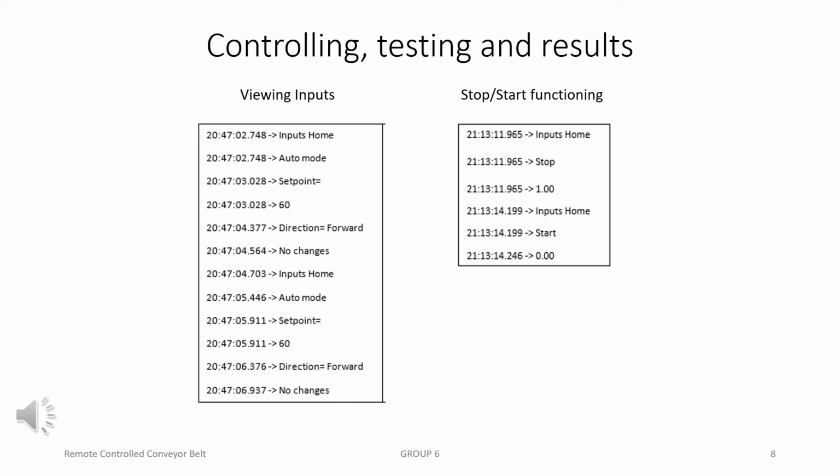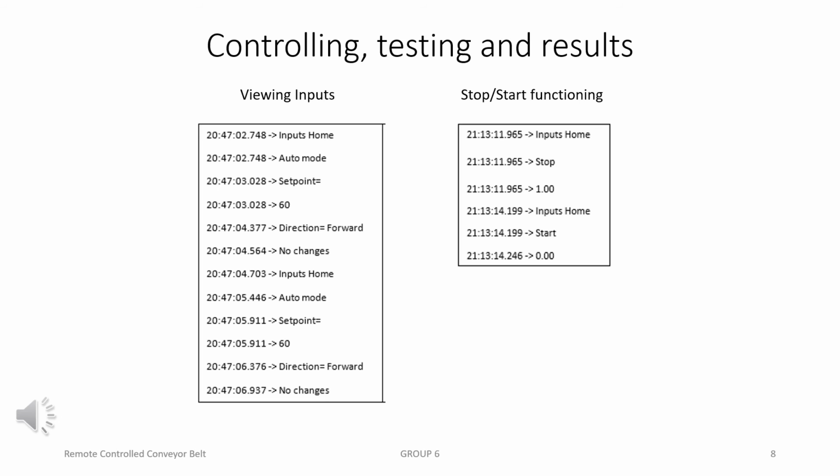The block on the left shows results when the input parameters are only being viewed and not edited. The program starts at the input parameters homepage, cycles through all the input parameters using the cycle button, and cycles back to the input parameters homepage. During the second cycle through the input parameters, it can be seen that no changes were communicated.